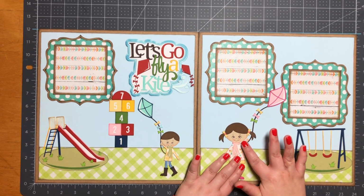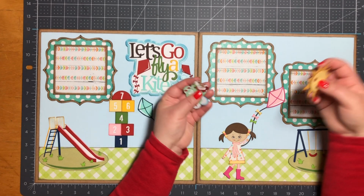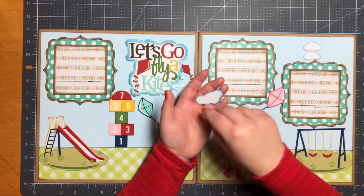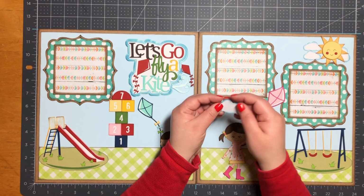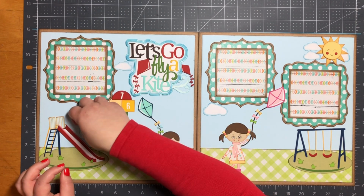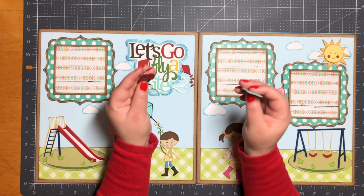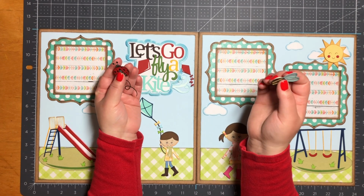So cute. Next, I do have my little sun. He does measure 2 1/2 by 2 1/2. And I have little clouds. Next, I do have my ladybug. She does measure 3 by 1 1/8. I do have a bee, measures 1 1/2 by 1 1/8.